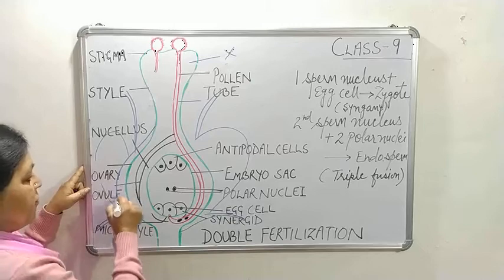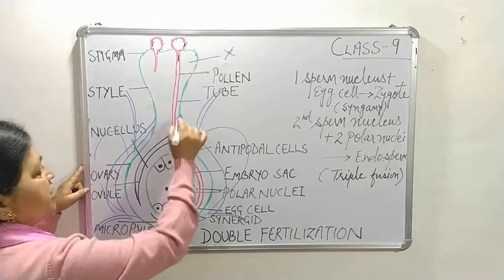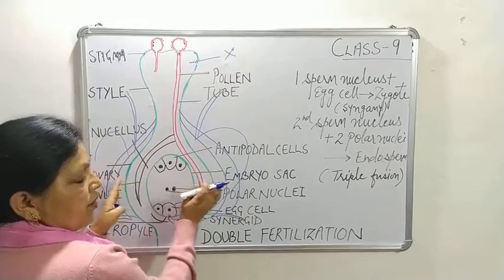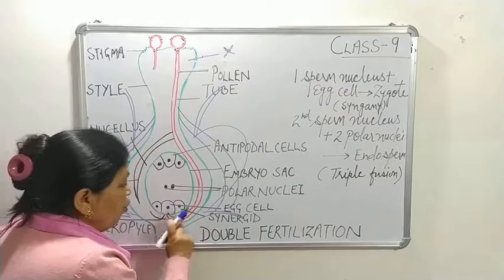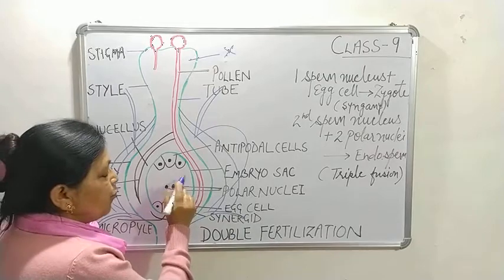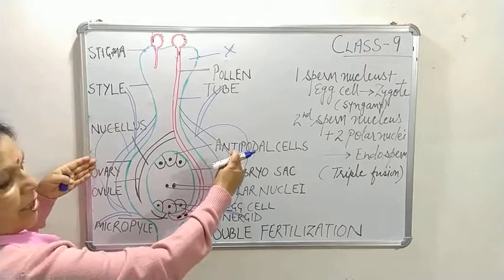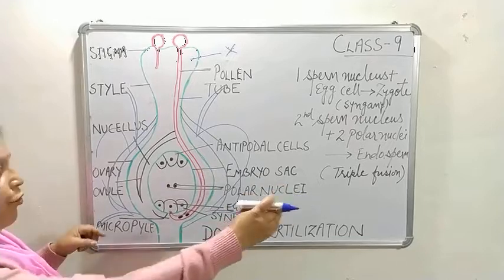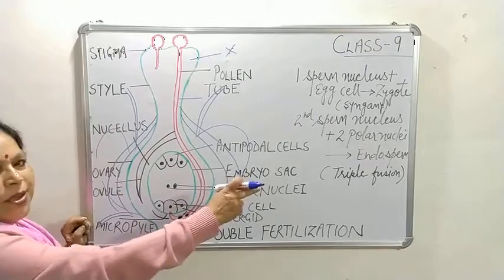The ovary will start growing now after fertilization. These are known as post-fertilization changes, children. So this ovary will start growing and developing, and it will form the fruit afterward. This ovule, where fertilization has taken place, will develop into a seed. So these are the two main changes: the ovary starts enlarging and will form the fruit in future, and the ovule which was fertilized will form the seed later on.